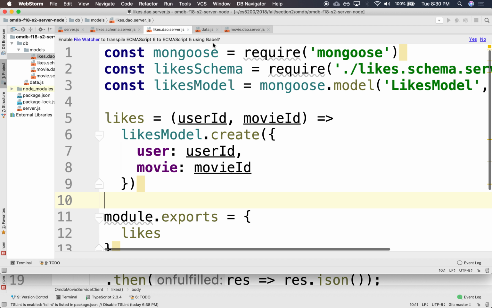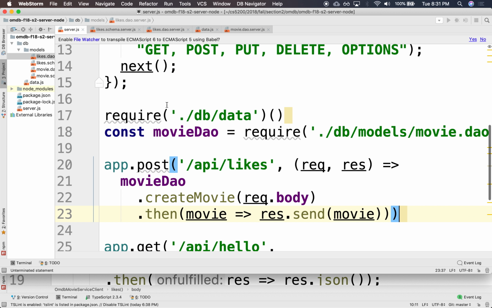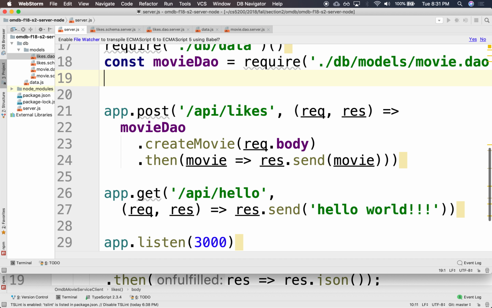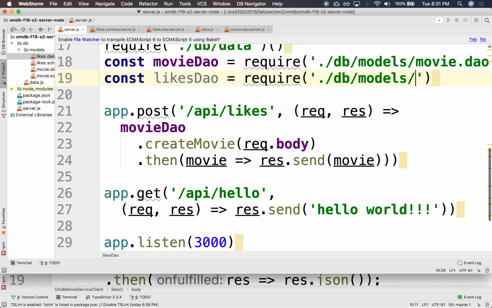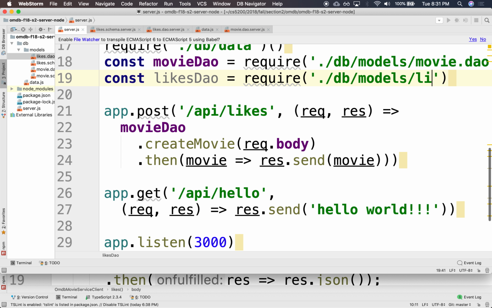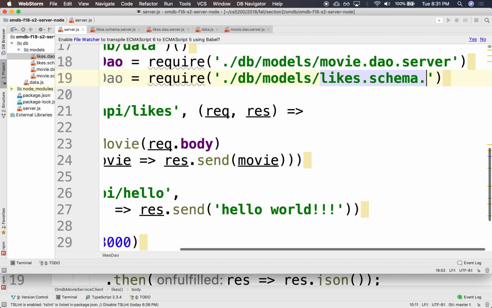Let's do that. So let's do this. In the server, instead of actually creating the movie, we're going to be using the other DAO, right? We'll use the likes DAO. Require DB models likes DAO. There we go. Oops. No, not that one.